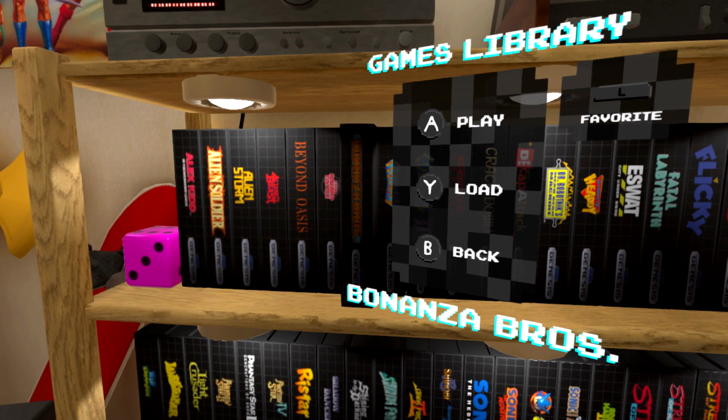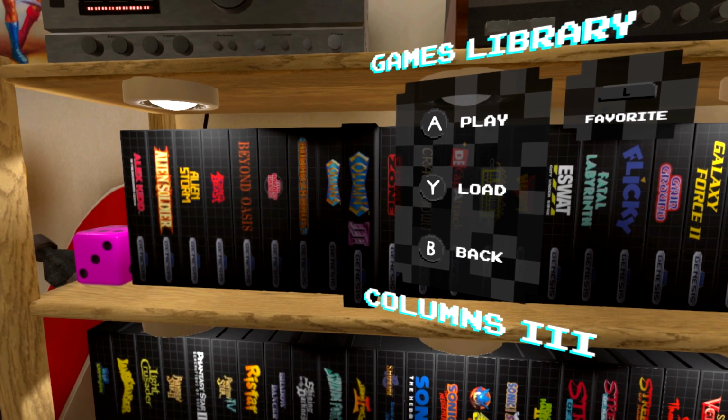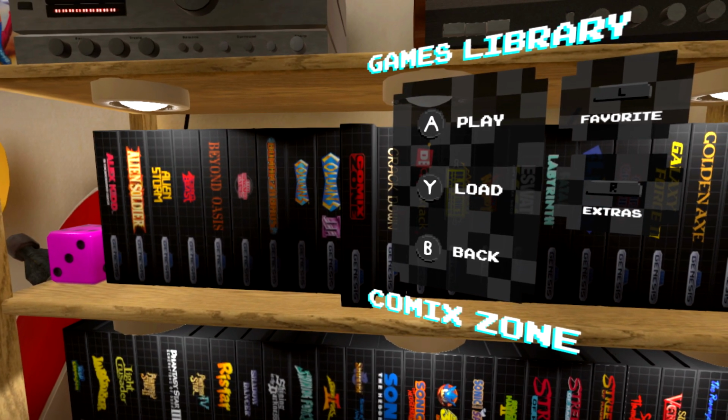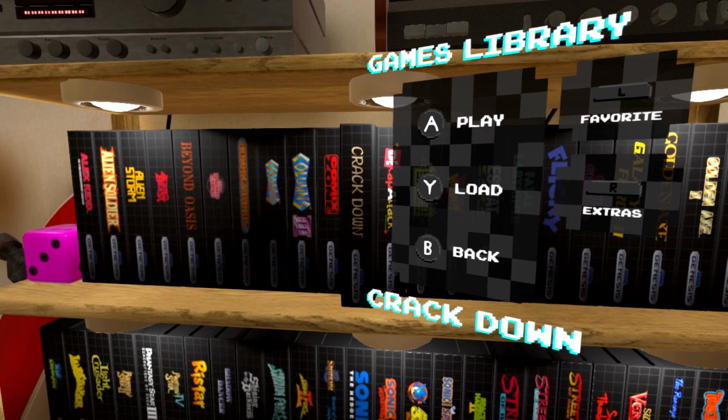Never heard of it. Bonanza Bros, I think we played that before. I really like the Bonanza Bros. Yeah, you get Bonanza Bros 1 and 3. I don't know why they skipped 2, but 3 is kind of fun. Comic Zone is badass. It's impossible though. It's difficult. Have you ever beaten Comic Zone? I've beaten 3 levels, and that's as far as I can go. At some point, it's just impossible.